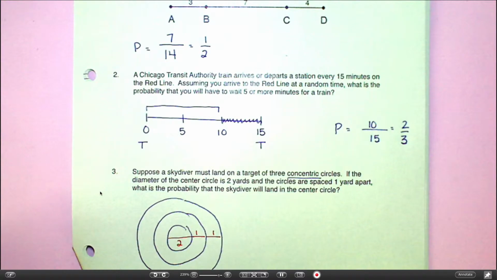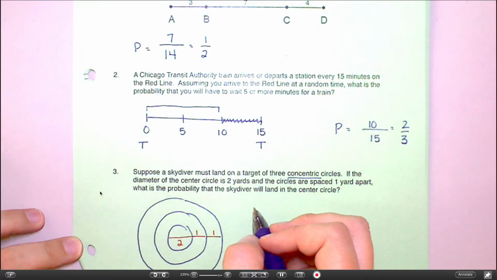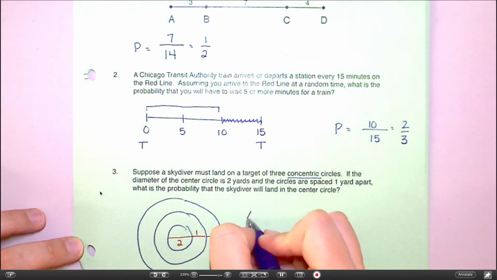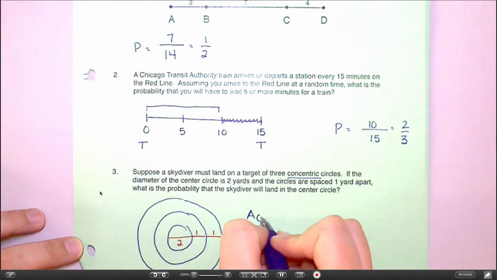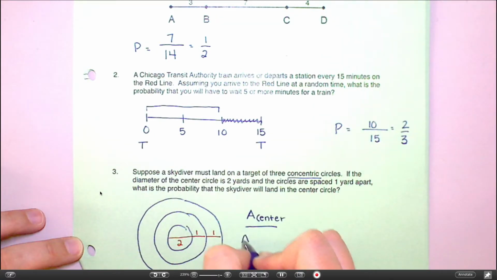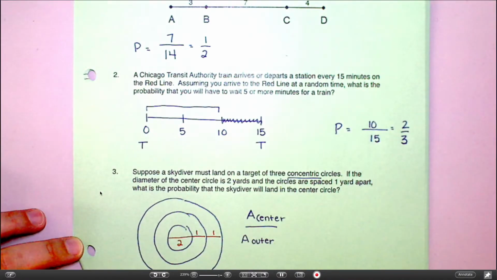You find the area of the whole circle and then subtract the area of the... Yeah, not really subtract, but put it over there. Yeah. We're going to have to use areas here. So it's not just about the diameter, it's about that whole space, because they can land anywhere in this circle, right? So I would do the area of the center circle and divide it by the area of the outer circle. And I'm going to do this with exact values, meaning I'm not going to use 3.14 for pi, because that's going to make my life easy in just a second.